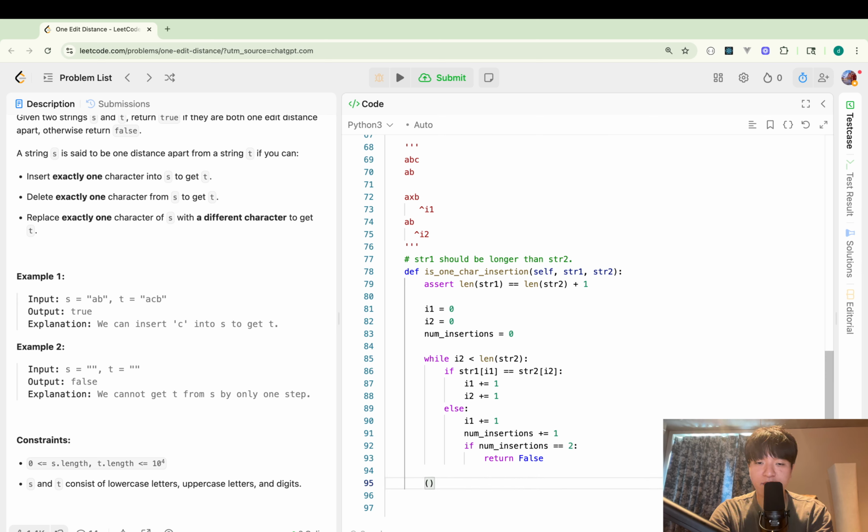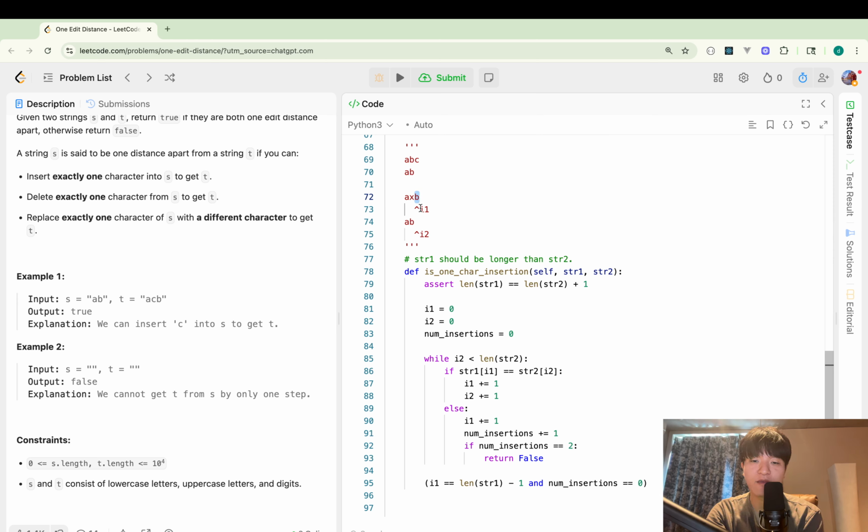Number one case is I1 is still in the string 1 range, at the end of it, and num insertions is equal to 0. In this case, all of the characters are the same, and I1 is now the last index.